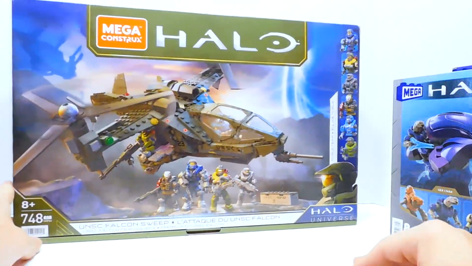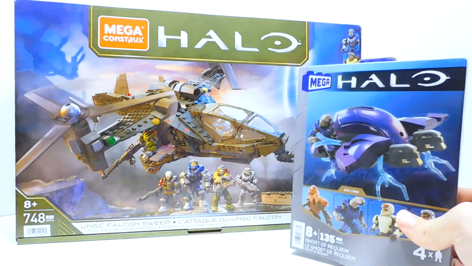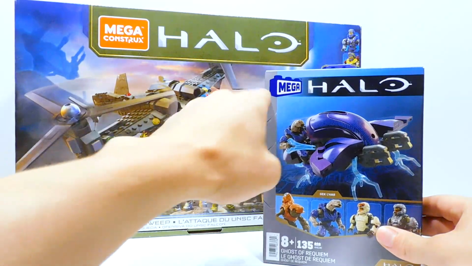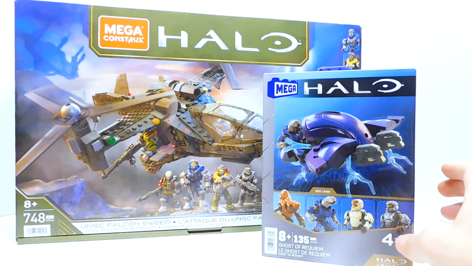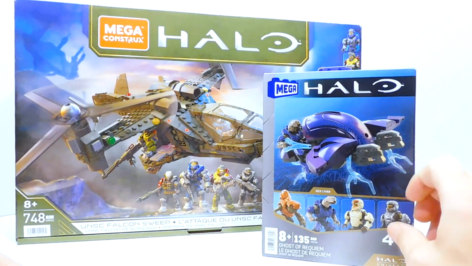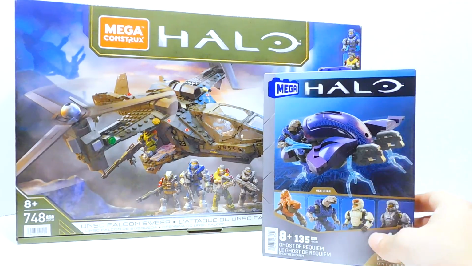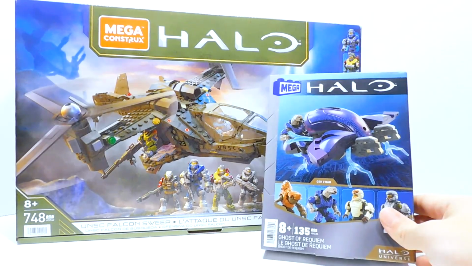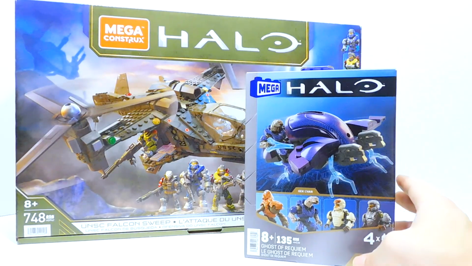And it was a really cool box design. I really like the Falcon Sweep box. Mega did a great job. But then they decided to change their branding from Mega Construx with the orange to Mega with just purple. So to kind of go along with that, they redesigned everything. So no longer will we see actual scenic backgrounds for the sets. It'll just be this kind of Forerunner ground, and then just some blue mist in the background or something. And I know a lot of you guys hate this box design.